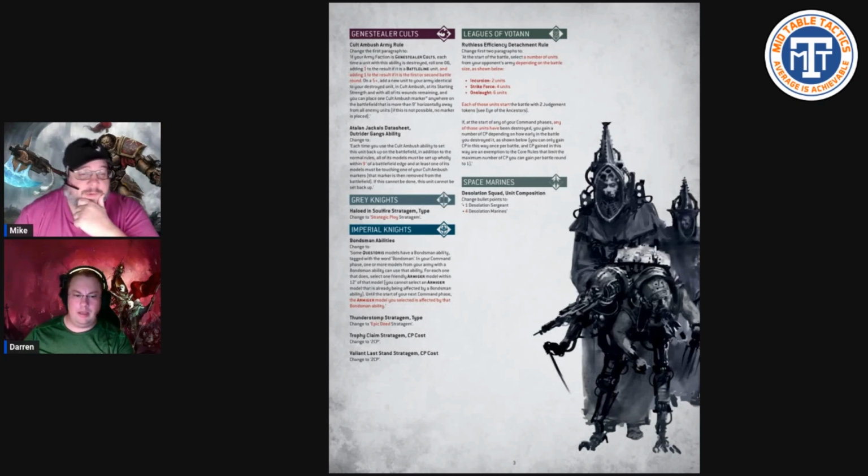I could get it, but not in front of me here. Actually, I might even have it. How about you do Imperial Knights real quick, and I'll circle back, because I've got the Grey Knight Index here. Why don't you hit Imperial Knights?